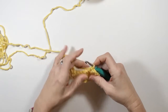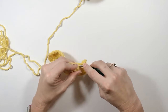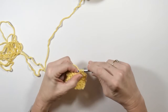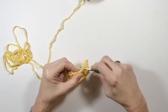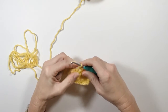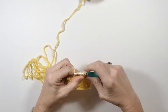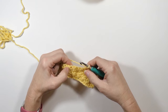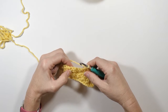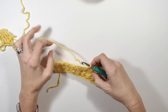Now let's say that I wanted to make a decrease in the middle. This is much harder. Again, sometimes you may have to do this, especially working certain projects. I usually do increases with beanies. I don't do a lot of decreases in this, but I can see why you would want to. It's a little bit harder, so you're going to have to do kind of 2 in a row to get the stitches to come out the way that you want them to. Also, it's a good way to make a V-stitch.